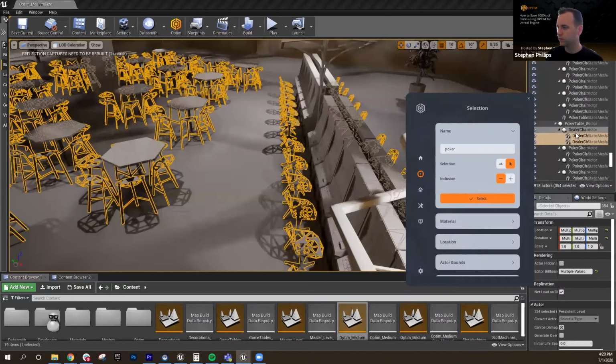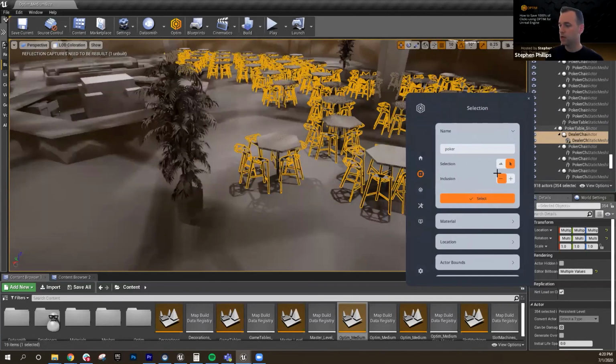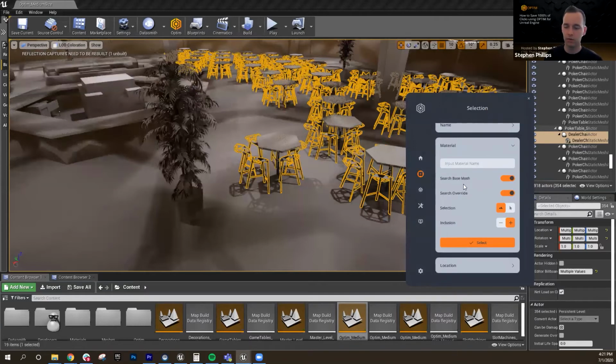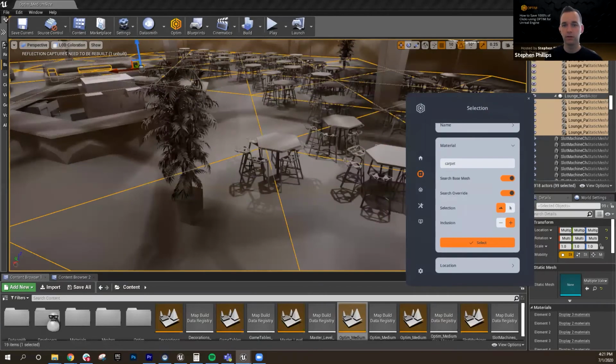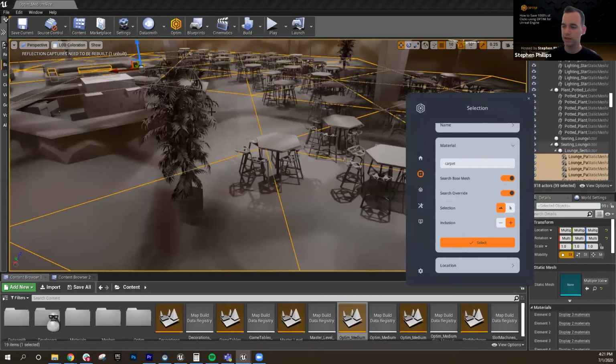Oh, it selected the other ones, these ones. But you can see what I mean. And beyond just the naming convention, we can do materials. So you can select everything with that concrete material, or I can select everything with the carpeting material and select just the flooring, just like that. So no scrolling, or hunting, or clicking and selecting 1,000 different pieces.